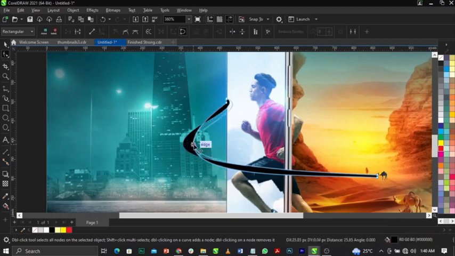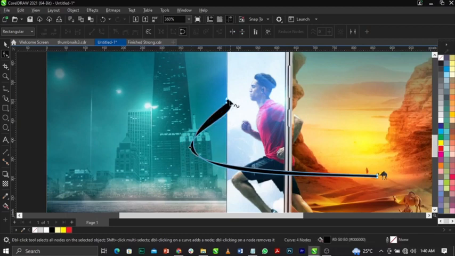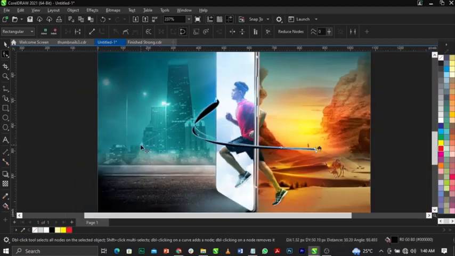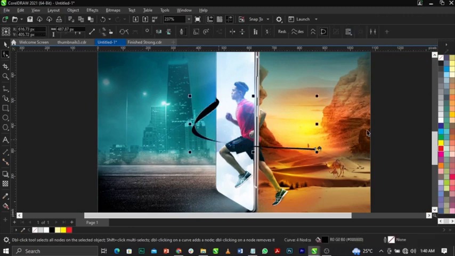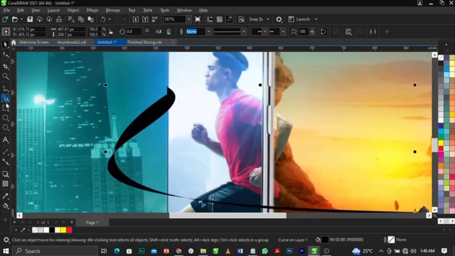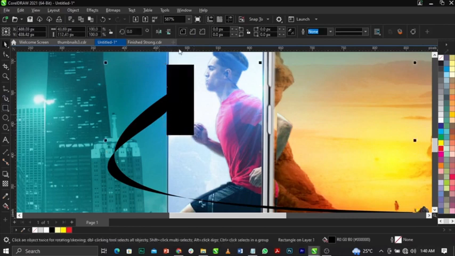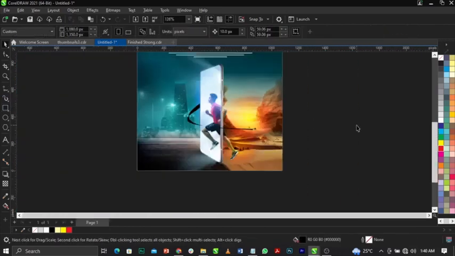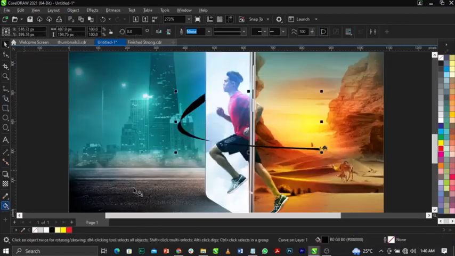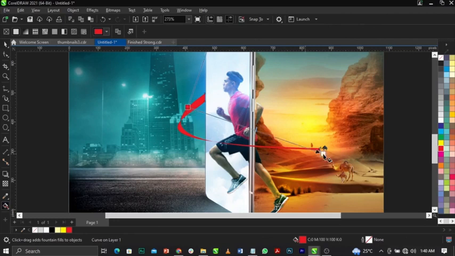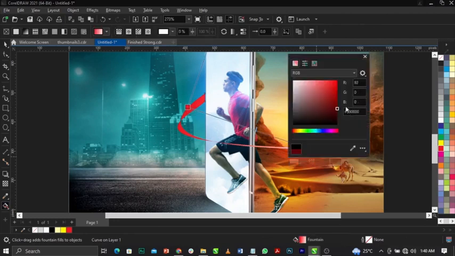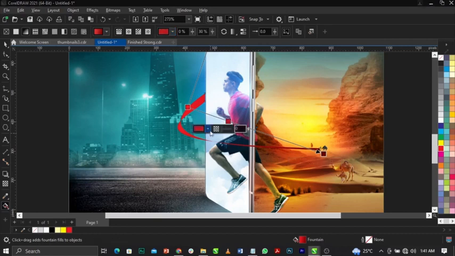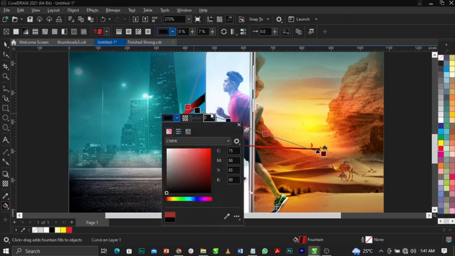All right, this is actually a ribbon, guys. You can play with it the way you want. You can actually do something better than what I'm doing. So don't rely on what I'm doing, but you can do better. So I'm going to just use my rectangle tool, cut out this way. I'm going to give it a red color this way. All right, bring this one here, play with the color. You can play with the color, guys. Give it a red color. Come over here, give me the dark one.